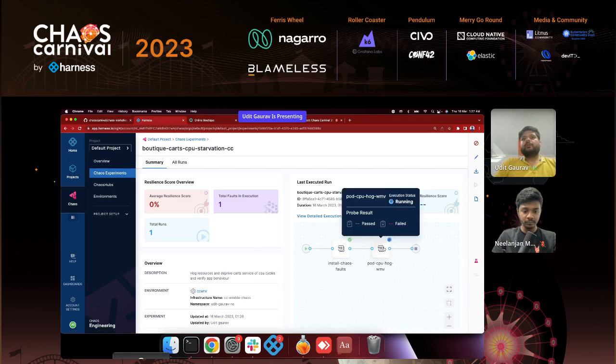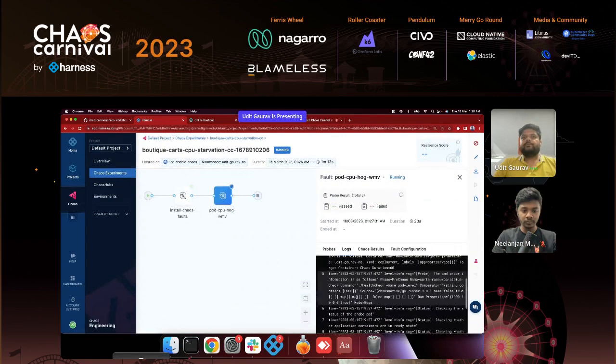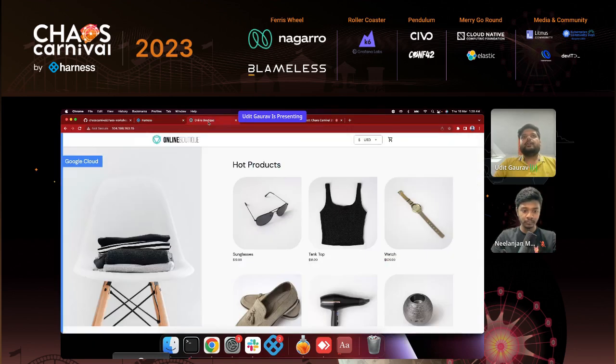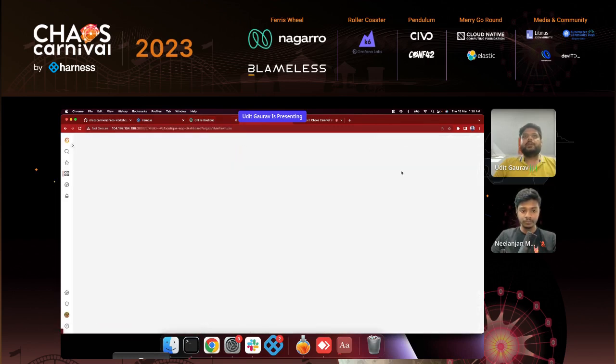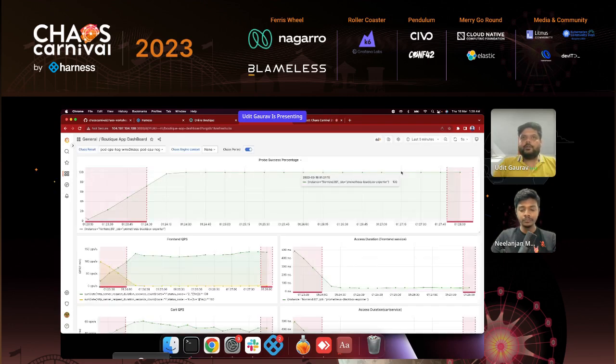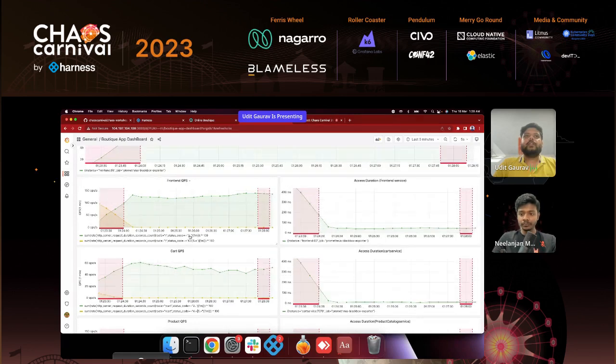So we are now in the chaos injection stage for this scenario. Here we have again spiked up the CPU usage, but I can see there is no downtime due to it. The values are also not much deviated because of this.